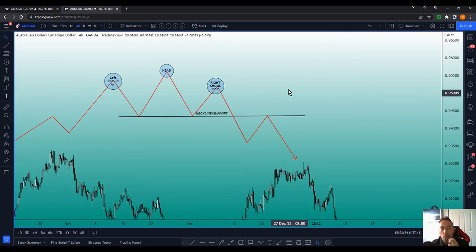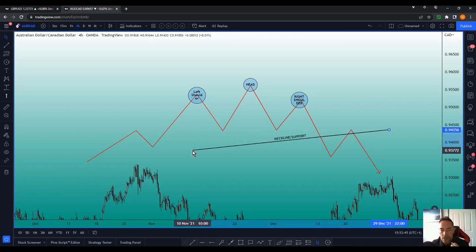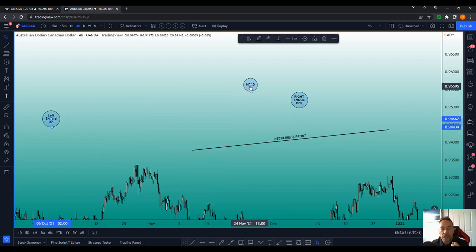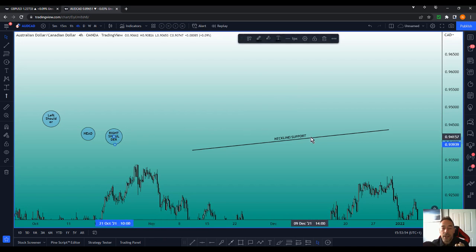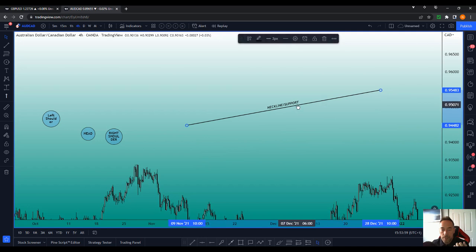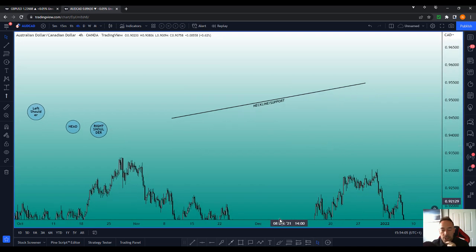One more thing before I show you the example is the neckline. Again, if you go on Google and search head and shoulders, you'll see this neckline as basically a horizontal line or a horizontal zone. It doesn't have to be. Okay, so let me get rid of that. Just move these over here for the moment. The neckline doesn't have to be flat. It can be a sloping line as well. So I'm just going to move the wording down to the bottom there. That's it. We could get something like this.